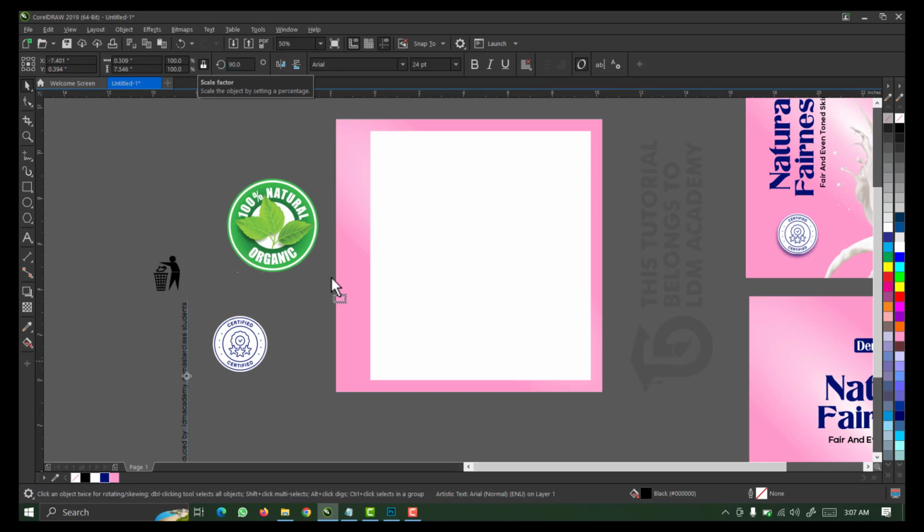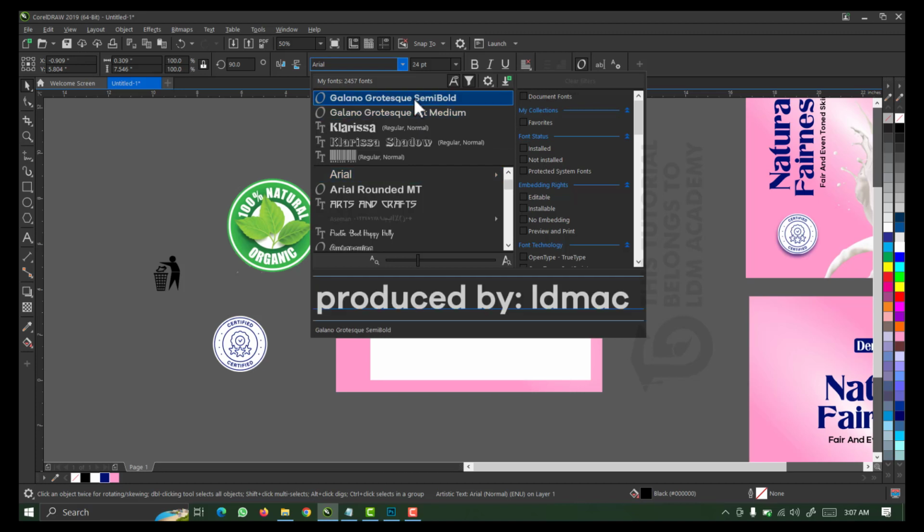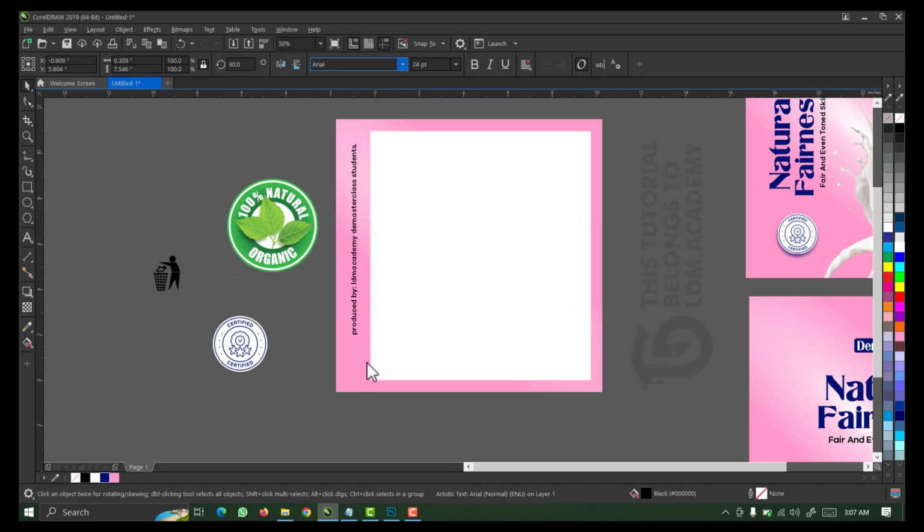Awesome. So where we have the angle rotation, I'll click on it and I change the figure to 90. Awesome. Then I'll go change the font. I'll change the font to this Galano semi bold. Okay, then I will increase the size and make sure that it's positioned at the center. So I'll press my shift key and then click on the workspace. Okay, and then press E. All right, make sure that it's centralized.